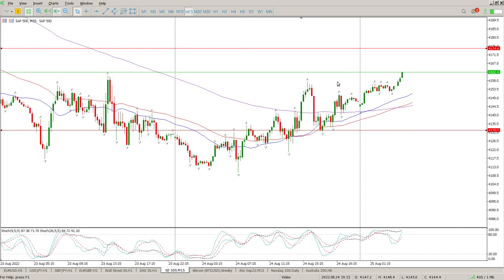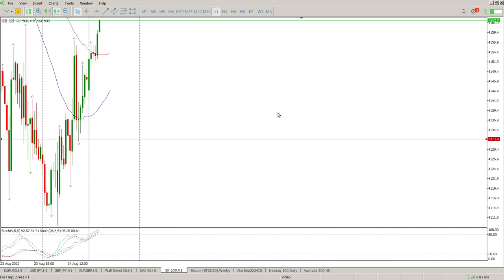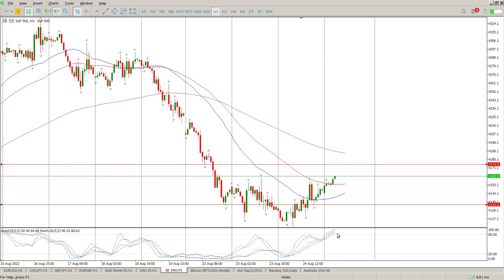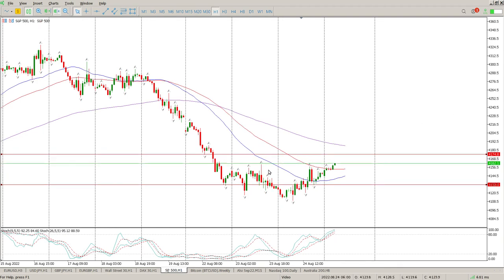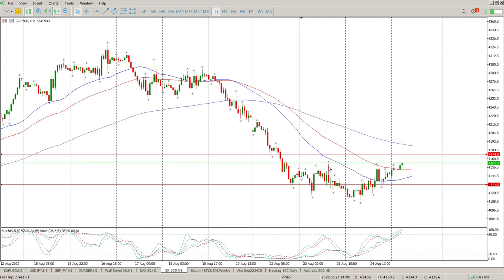I'd be a little bit reluctant to chase the longs at the moment, just based off the hour. And if you look at the oscillators, I'm not really that keen on chasing longs there. At the same time, I'm a little bit cautious of chasing any shorts. So that just basically means we have complete confusion, and I think there is a trend line here we can put in.